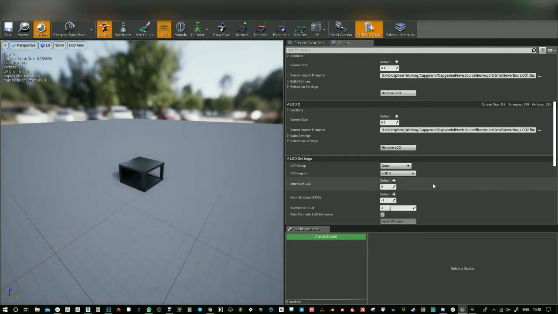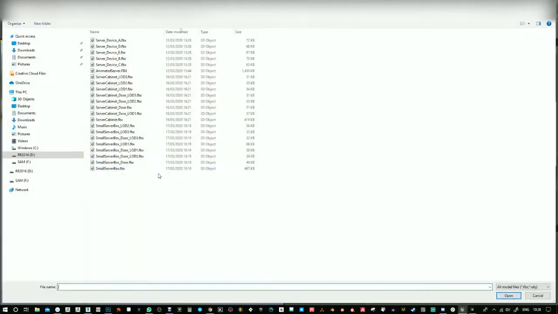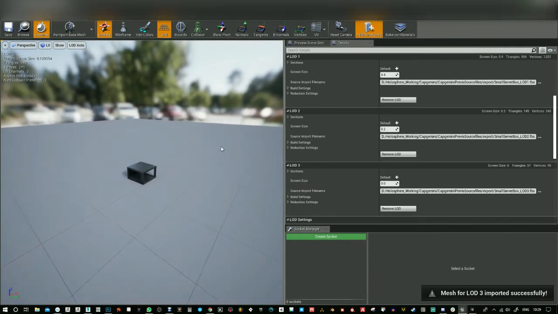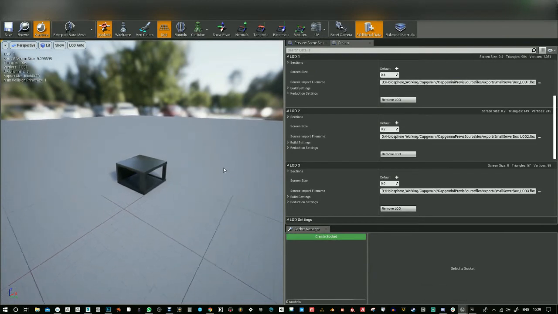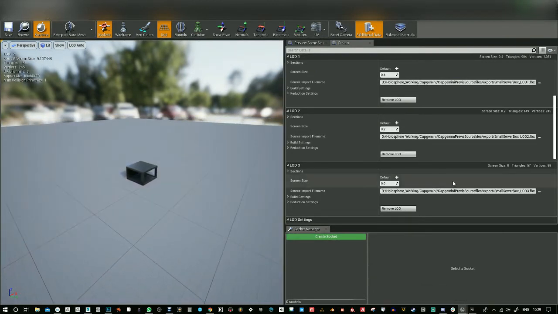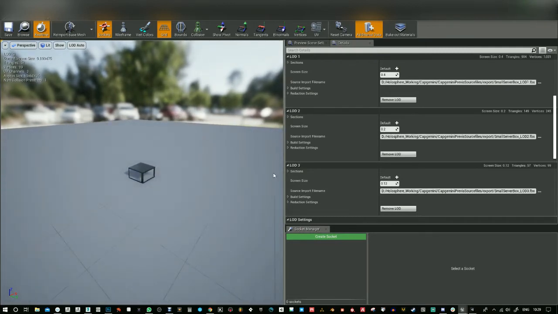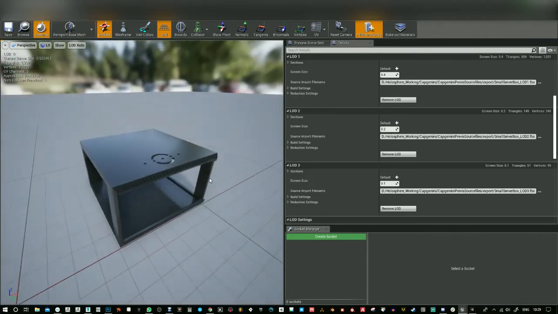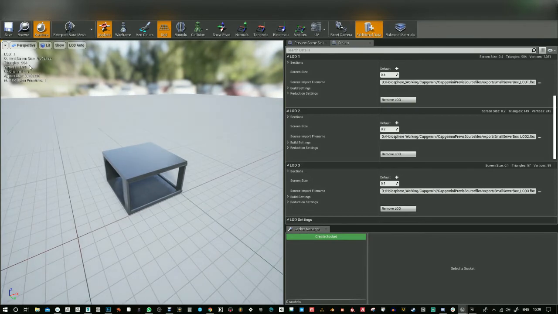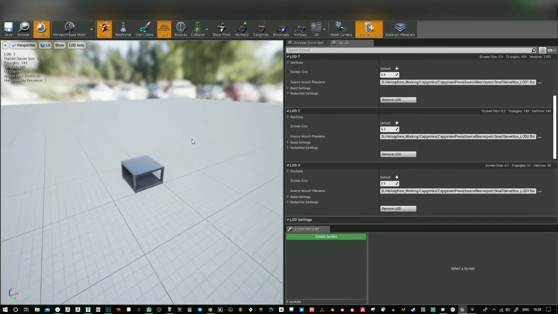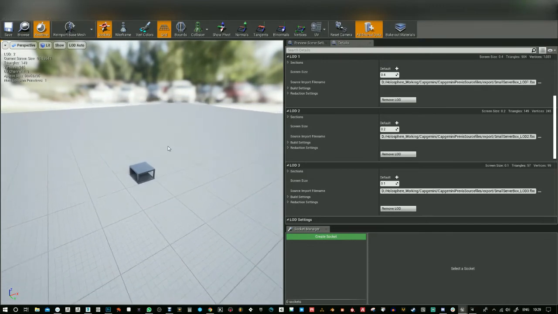I'm going to add one more LOD. And LODs are really simple to make. All you have to do is make your base mesh simpler and rename each mesh and export. So LOD 3, and we've not specified when that's going to come in just yet. So 49 triangles, and then around about 0.12, I think. So you can see the change there. I've completely stripped out a lot of the mesh. I could make that even smaller if I wanted, around about 0.1. So there we go. We got 9,000 down to 900, so 10%, down to 149, roughly a fraction of that.